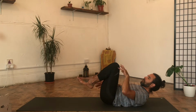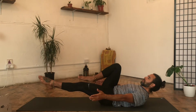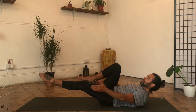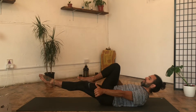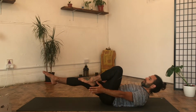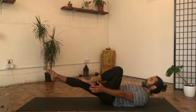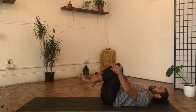From here, we're going to extend one leg. Point the toes and engage. And breathe. Make sure your lower back stays on the ground, core connected. With an exhalation, change your legs. And then bring both knees in and rest.